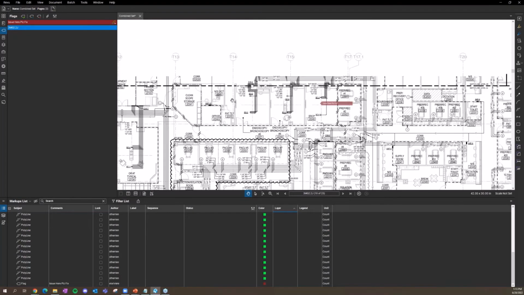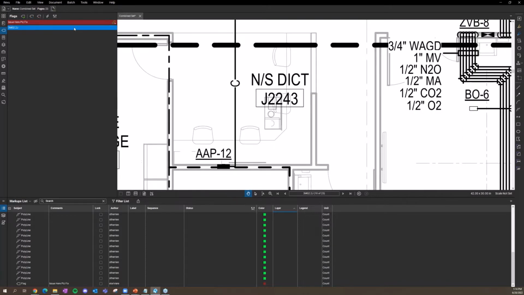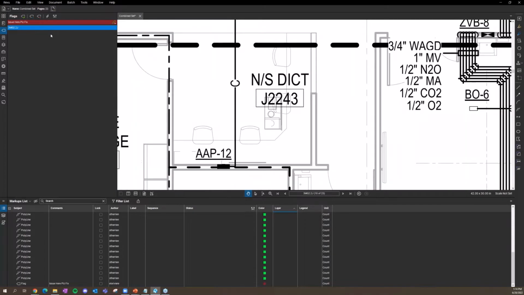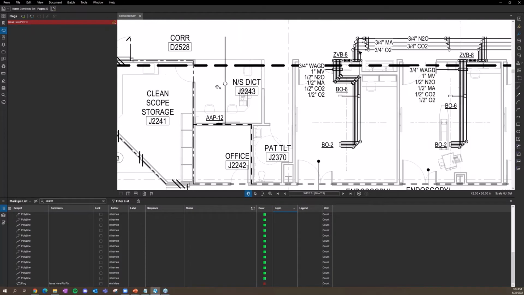The real difference here being this flag has been placed on the screen, is visible on the screen. This flag is just jumping me directly to a spot, not necessarily visible on the screen as a markup. And if you look down here, you'll notice that new flag not showing up as a markup, where this flag is showing up as a markup. If I can make a quick recommendation, I would say use the markup based one, because we're going to go ahead and take a look later at why those markups can be so useful to us.